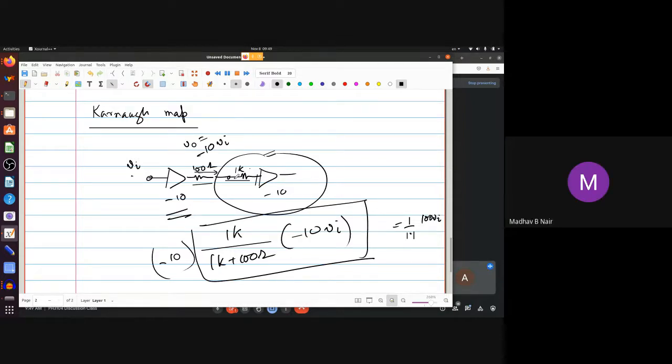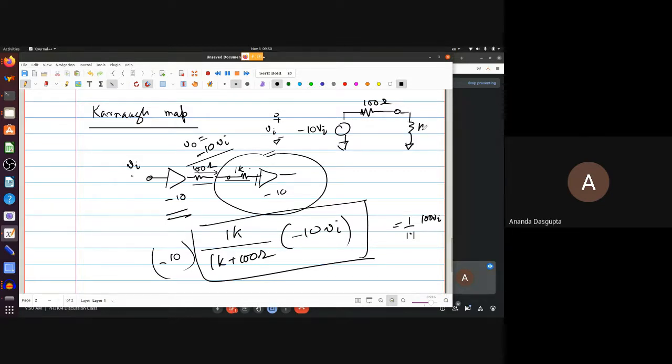Yes, -10 Vi is dropped across both the 100 and 1K ohms. It dropped because -10 Vi is what the output would have been. Internally, if you look at the output side, this is -10 Vi and then you have the ZO, which is 100 ohms. So this is what the circuit really is like. You have Vi on this side, the input voltage. -10 Vi is what the output would have been if there had been no current drawn. So if the load were infinitely big, no current would be drawn, and the load would see exactly -10 Vi.